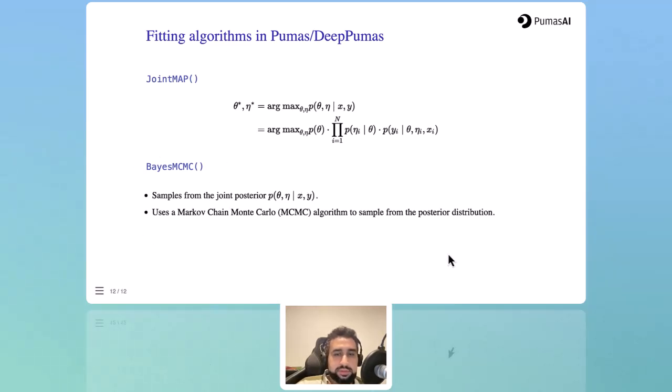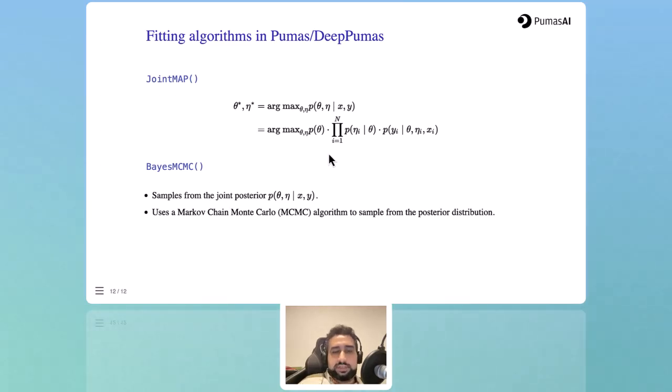But in the context of DeepPumas, we're not going to see this very much, except in some cases where we fix the value of theta, or fix most of the values in theta. So maybe we fix any neural network part of theta, or even the entirety of it, and we just want to get the posterior distribution of the random effects given the observations. We have seen uses for these two cases, where we fix most of the parameters of theta or all of them, and we're interested mostly in the posterior of these random effects. And we use MCMC for that.